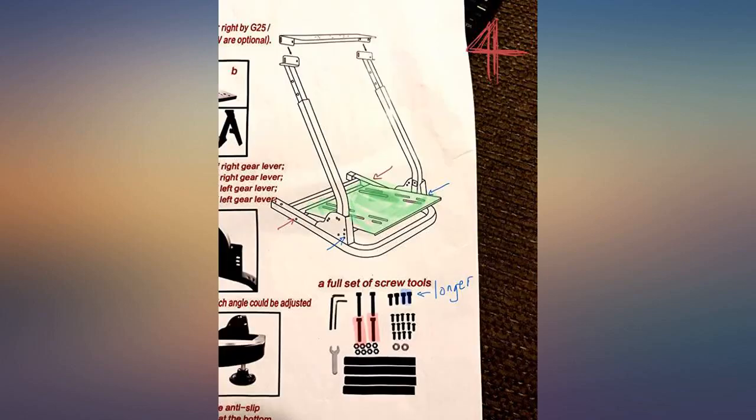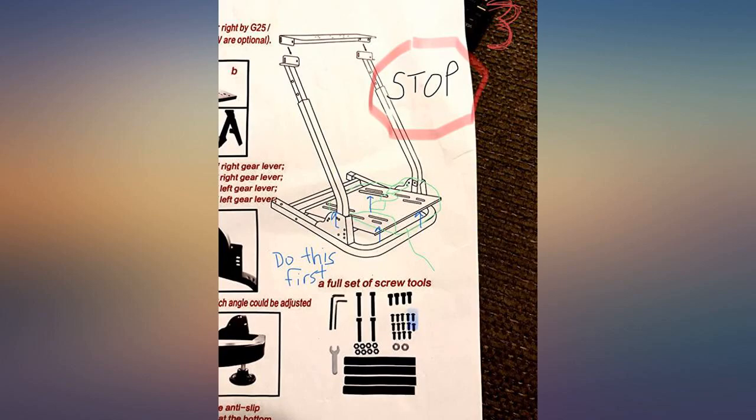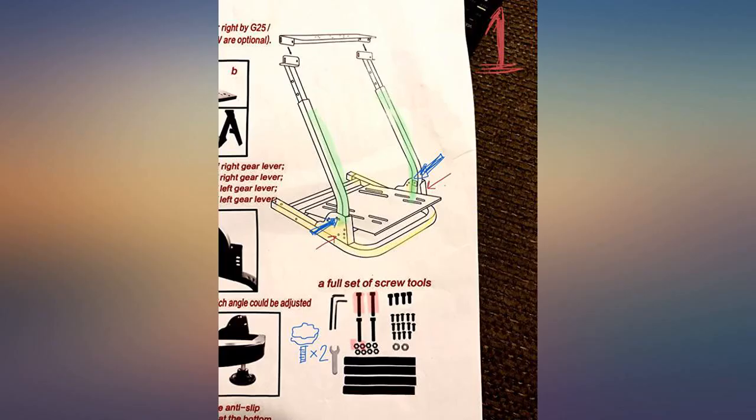The instructions were not in full detail. At times I asked myself why some holes align or if the shifter holder was not made right or if I needed extra screws. My suggestion is when you receive this product, make sure to come back on Amazon and zoom into the product images. That pretty much helped me, and as it turns out this does come complete. There are no extra or missing holes or screws. Luckily I was patient enough, about 2 hours, to figure it all out, but it was worth it.